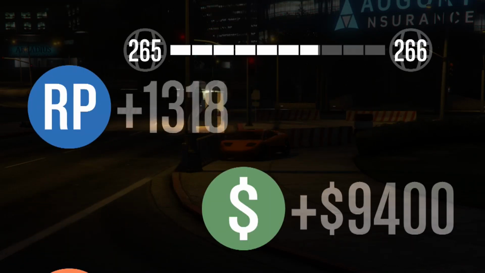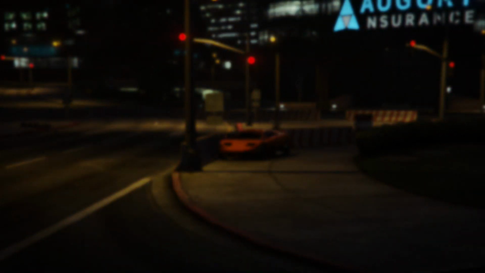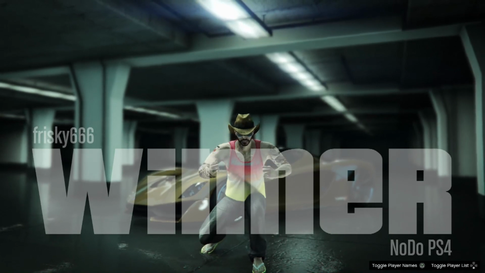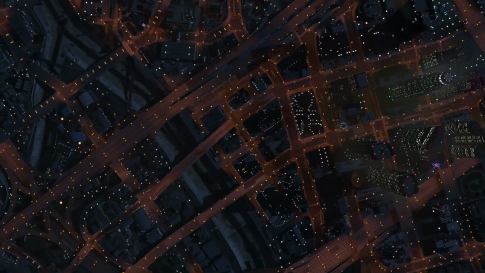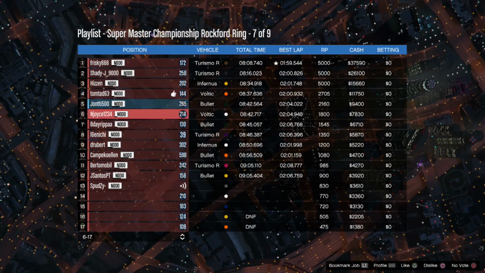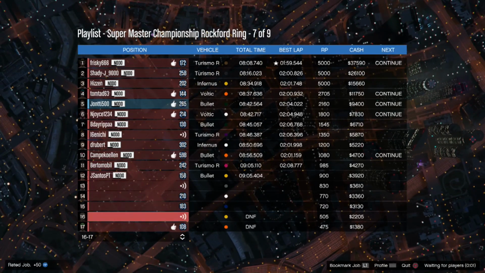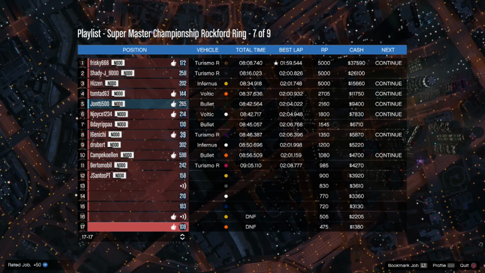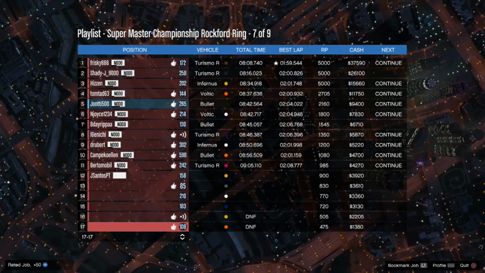Let's take a look at the results of this race. Frisky in 1st, Shade in 2nd, Hisson in 3rd, Tomtat in 4th, me in 5th, Dangerous in 6th, B-Day Rip in 7th, Yanichi in 8th, 9th Drubert, and 10th is Campy Colin.